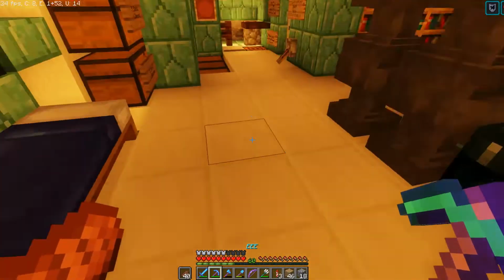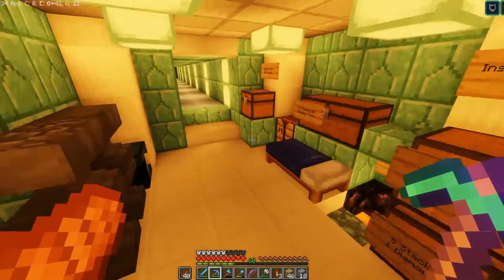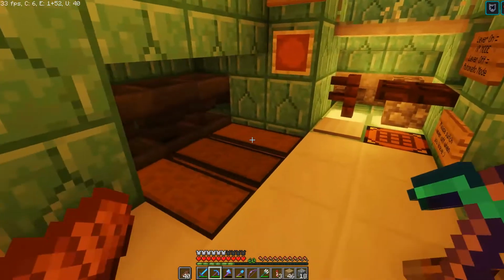So what I want to do is add a second floor under here that has a bigger sorting and item storage system. So actually, let's just get right into that.